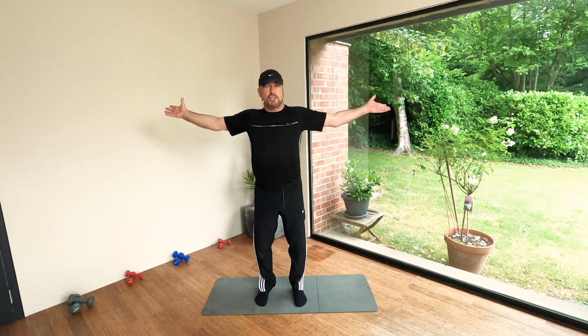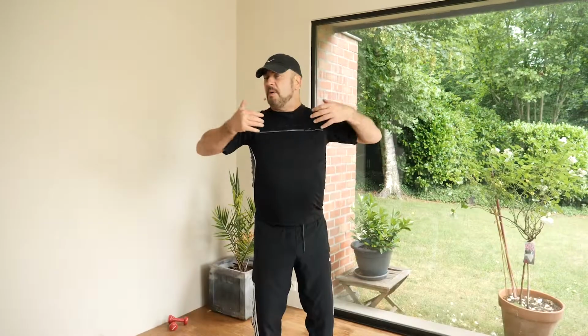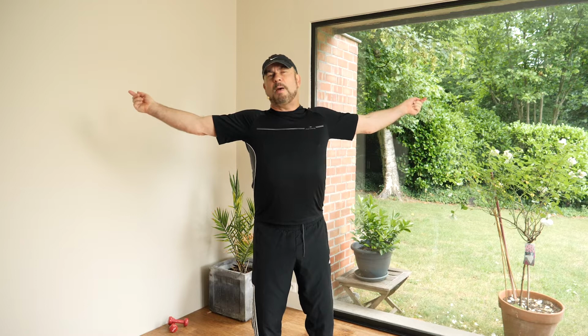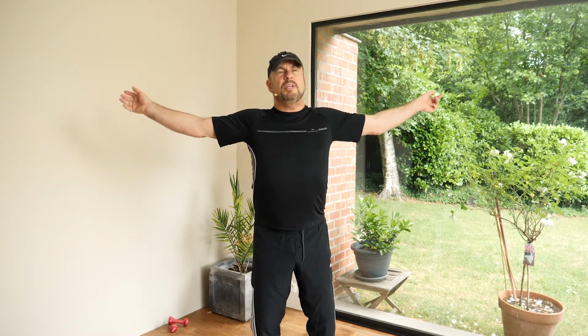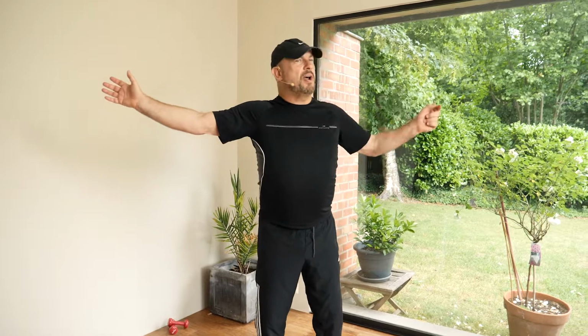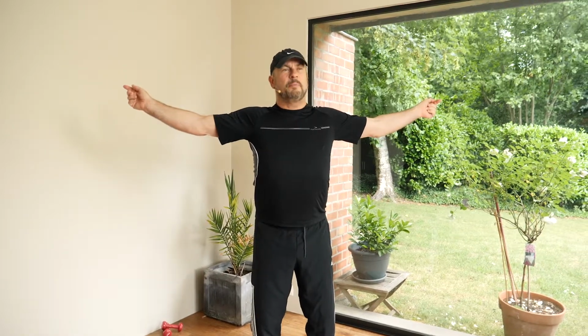You might feel the stretch in the arms on the inside, the elbow, but I'm here to open up the chest to make sure that your shoulders are expanding, the shoulder blades are separating. At the same time, I'd like to breathe just a little bit more deeply. I want you to feel that the rib cage is gently expanding. This might be the first deep breath that you've taken in a little while.